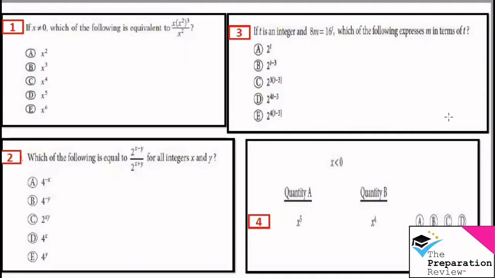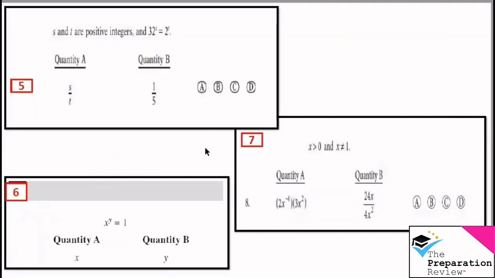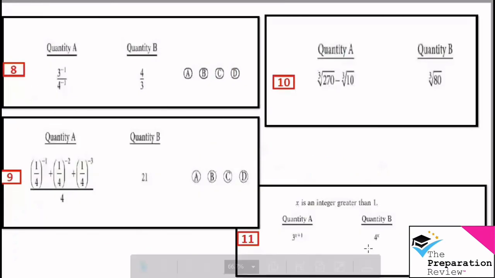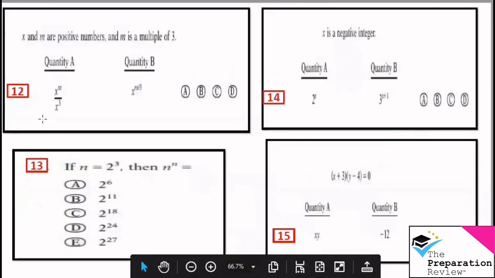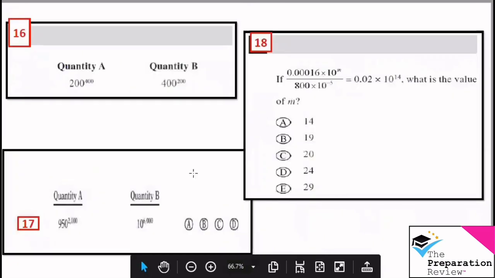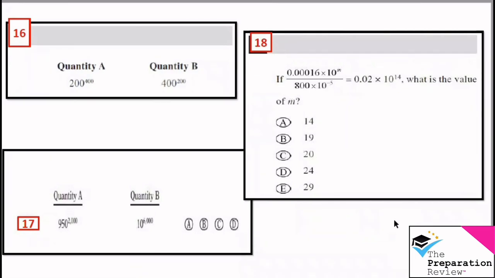Questions 1 to 4, 5 to 7, 8 to 11, 12 to 15, 16 to 18. You may pause the video and try to solve these questions. I hope you have tried all these questions. Let's discuss these questions one by one. I will explain the answers slowly for each question, but you can focus on the ones you got wrong or speed up the video for faster coverage.